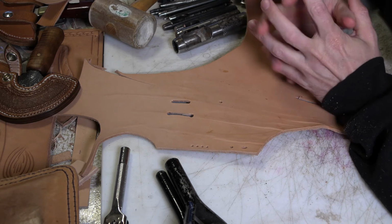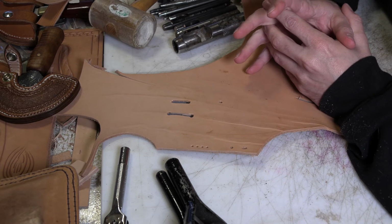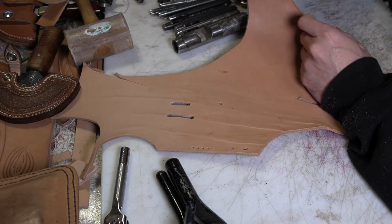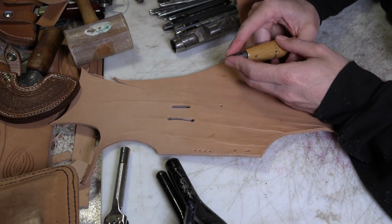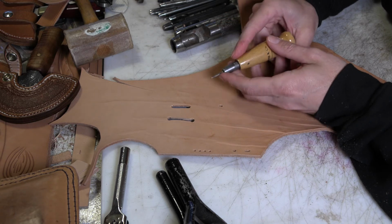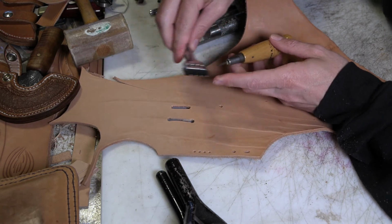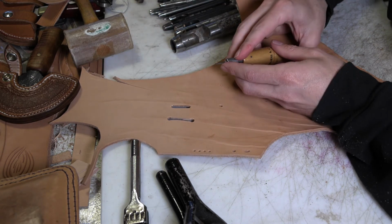And if I would say what a beginner really needs to get started in leatherworking, probably in all, is, like I said, the basic tool for stitching. Some people will just even start with a drill press and drill holes. That's got the same problem that the 4-in-1 punch does. It leaves big holes that your thread just kind of wobbles around in. But you could use it.